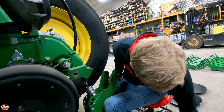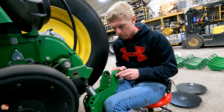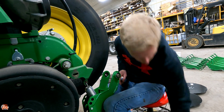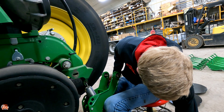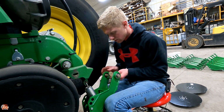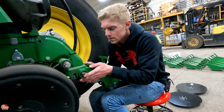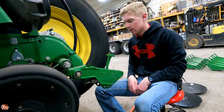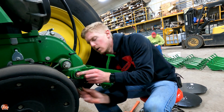Then there are six washers per side. So you've got your bolt, one washer, put it through the outside, four small washers, and one large washer on the inside. Do that for both sides. Then I hold these bolts tight against the sides while I push it on, put it through the holes. You reuse your old lock nuts and you're done. That's basically it. Pretty dang easy install.